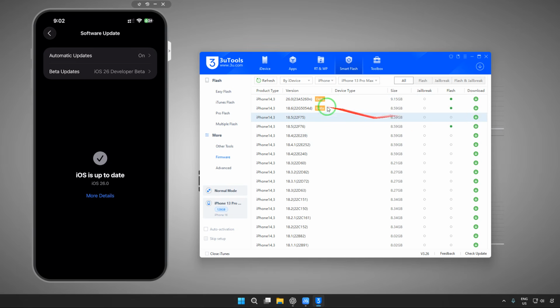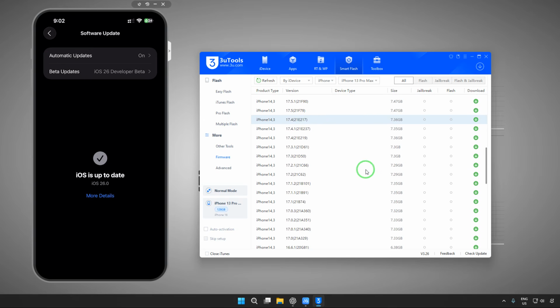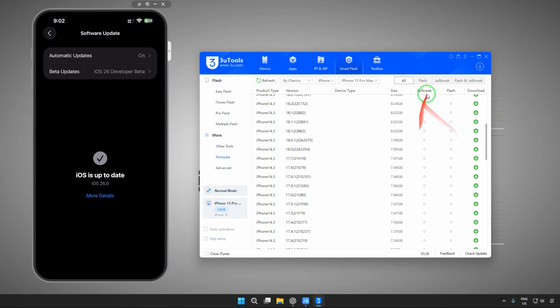So right now of course we will go with the signed IPSW, but if you would like to install or downgrade to an unsigned IPSW, it is here; the green dot is not given. Anyone out of them, you can download, and just by some modification in the IPSW it will be accepted by the Apple database server.